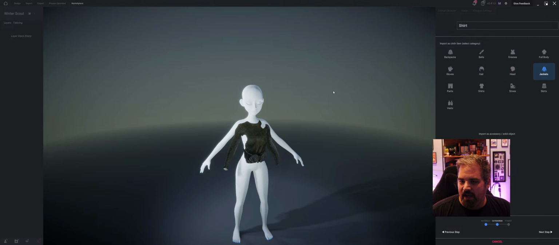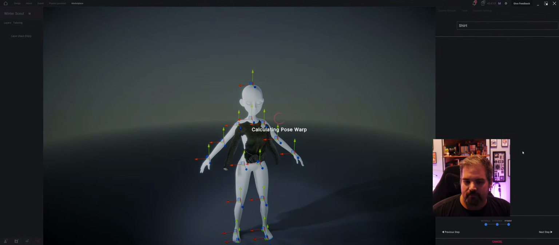All right, I'm going to set up all my textures for this. Now I'm going to go in and I'm going to call this a shirt. I always like to peek at the source dimensions, in case they look too small or too giant that I can't even see it. So I'll just keep the source dimensions adjusted. Hit next step.